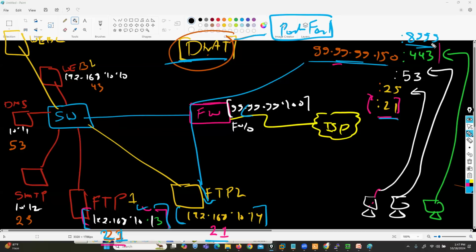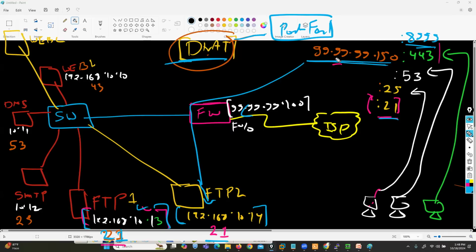So what can we do? As a firewall administrator, I will tell my outside users, guys, whenever you hit this public IP address for FTP service, please use port number 8999. Your outside users don't know anything.